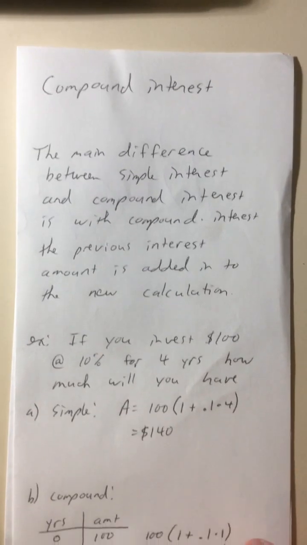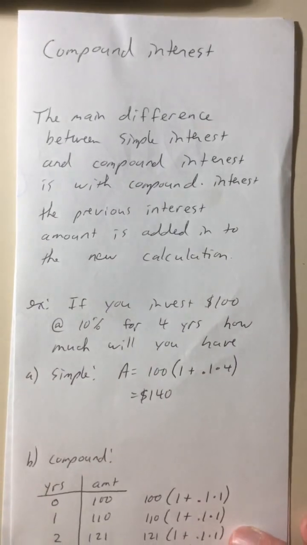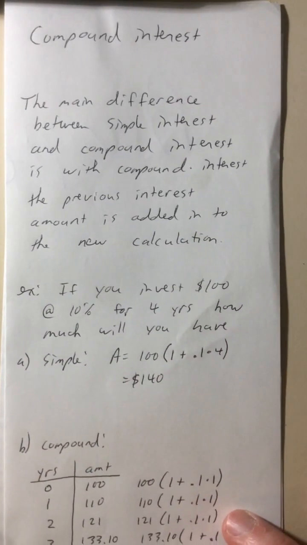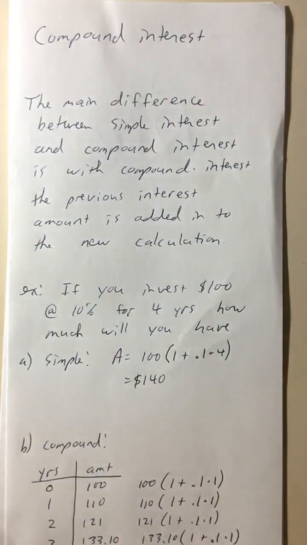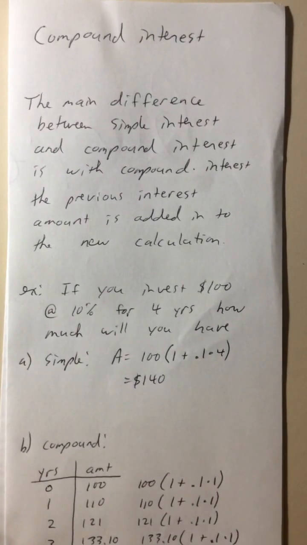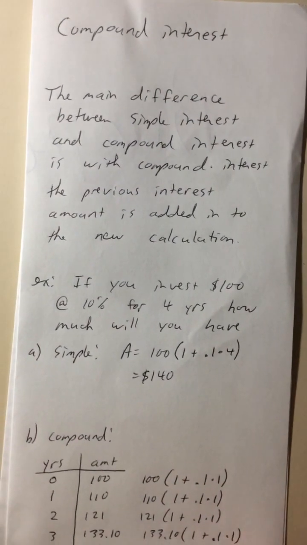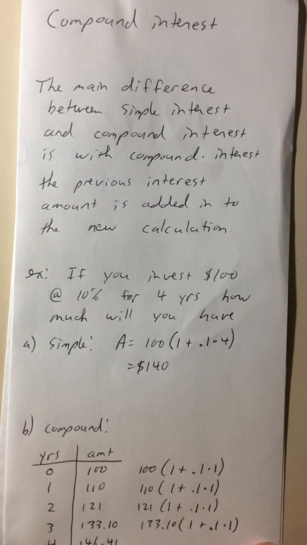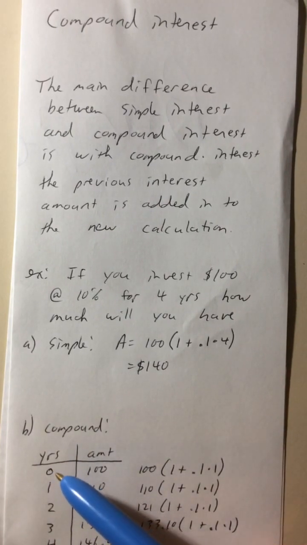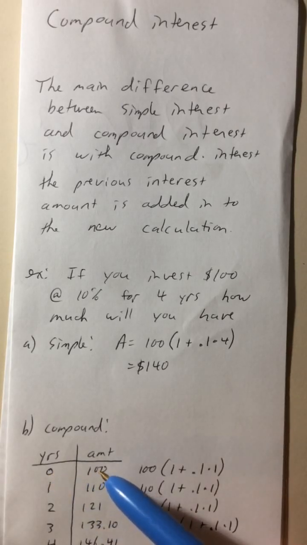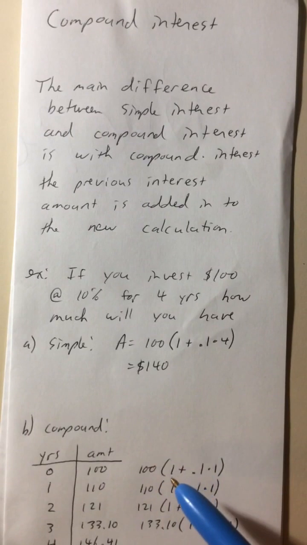So now let's take a look at compound interest and see what this is all about. I have a little table here that I want to use to explore our compound interest. I'm going to need my calculator in a minute. So here it is. At the very beginning, at 0 years, we haven't done anything yet. We start with $100.